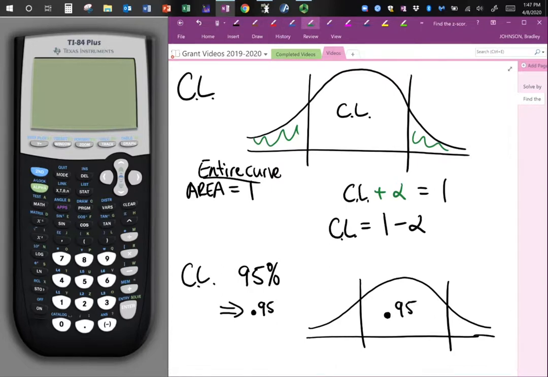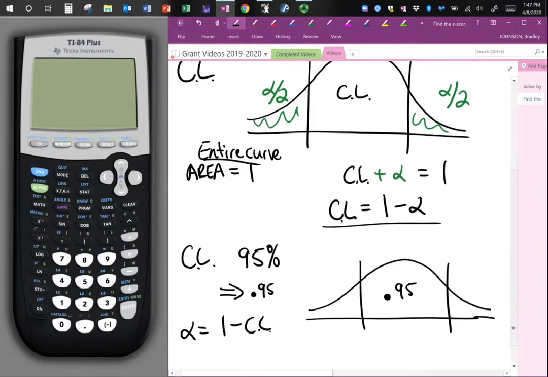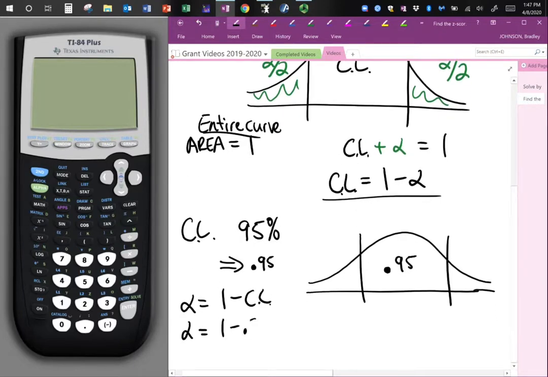Now, remember alpha from before? Well, it's equal on both sides. The alpha really split into alpha over 2 over here and alpha over 2 over here. So what we need to do is we need to find what alpha is based on this confidence level. Another way to rearrange this formula, you could take this formula, or you could say that alpha is equal to 1 minus the confidence level. That's totally acceptable as well. So to find alpha, we will do 1 minus 0.95 will give you an alpha value of 0.05.